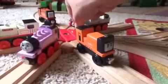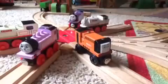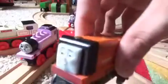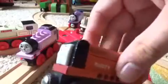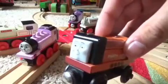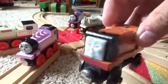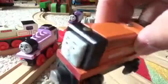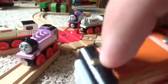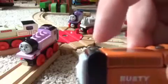And finally, we're going to take a look at Rusty. So this is the Tomy version of Rusty. It's an okay model, I guess, but I could maybe be okay with the CGI Mattel version of Rusty that comes with those rescue cars, or mostly the Rusty that comes with the construction cars. But I would also want a white roof Rusty. So Rusty has this thing right here on top of his head, which isn't gold, but kind of looks like it.